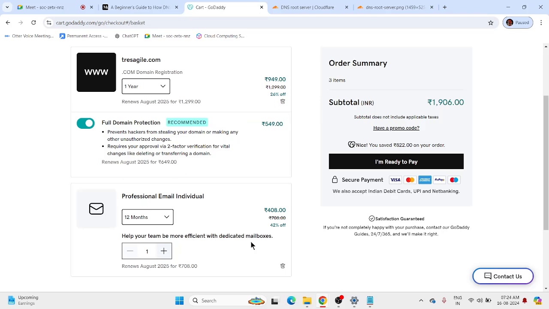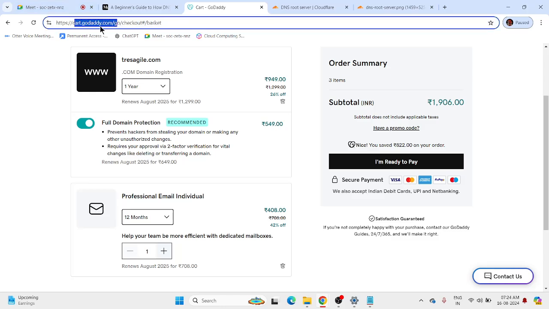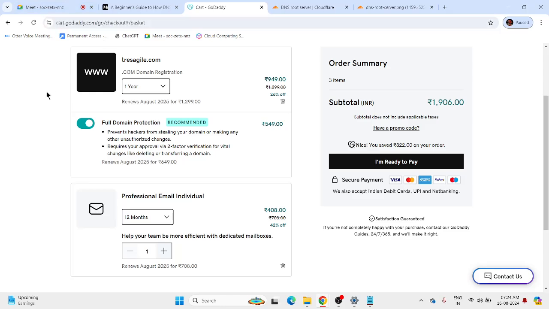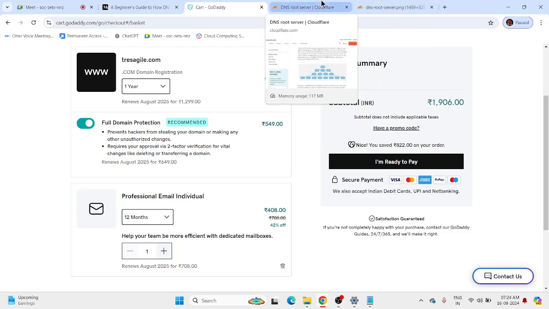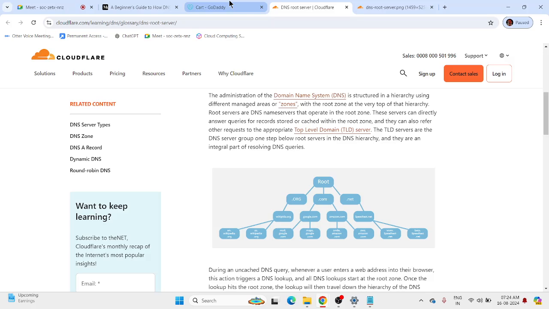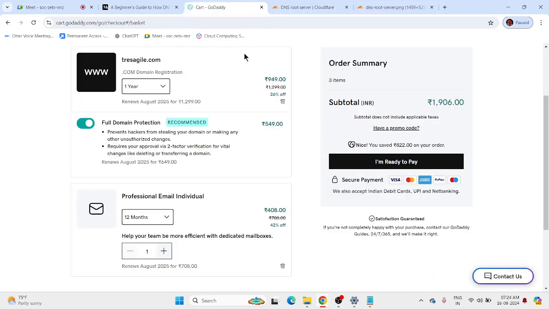What happens is, once I register it, through these authorized domain sellers, and not only this, most of the things, this domain name will be updated on the internet so that root servers are able to track it. Root servers are able to track the website. Okay, it's new, there is a website.